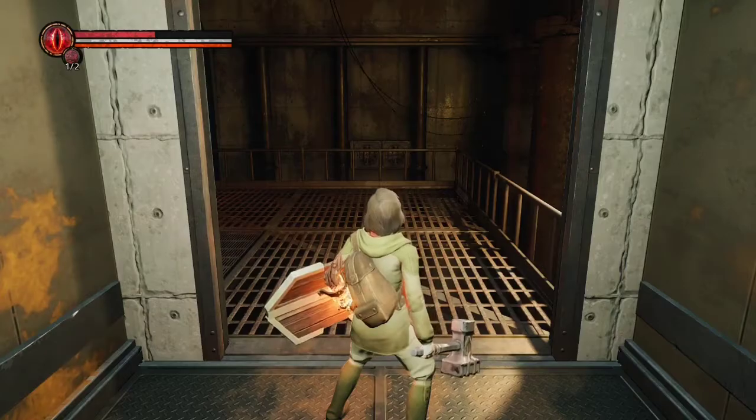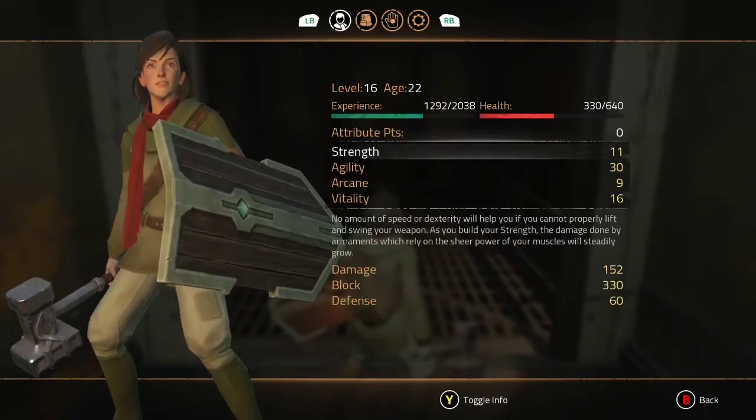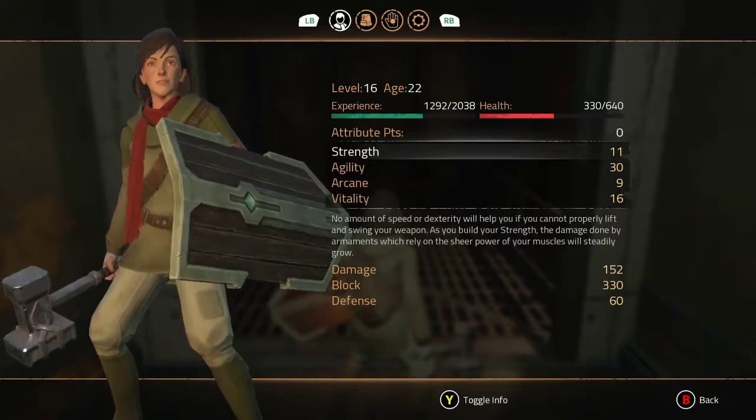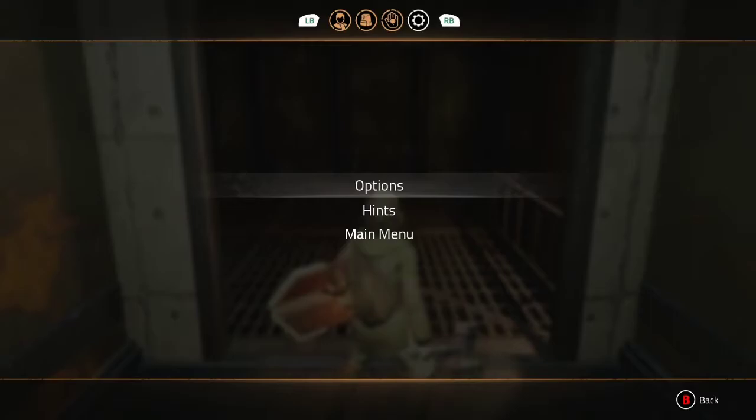Alright, so now I'm going to talk about the different parts of the game. So when you hit start, you get a screen that has these different options, hence the main menu.